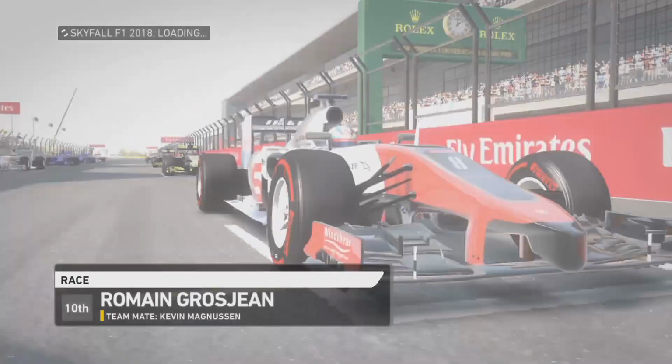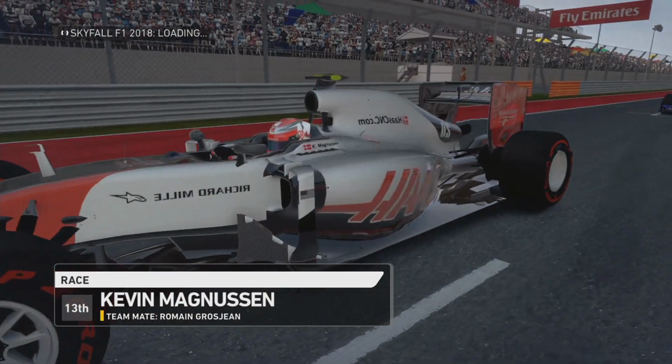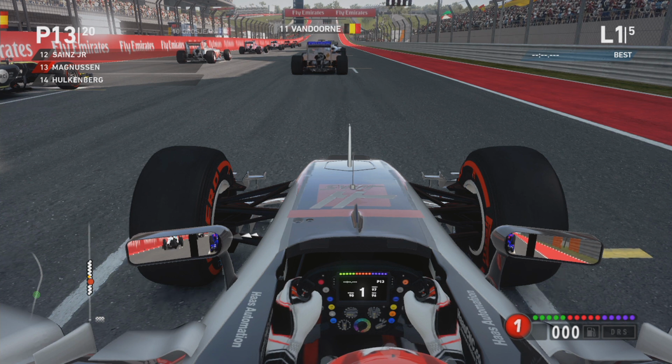So here we are guys, on the grid. Hamilton is on pole, there's my teammate Crash Grosjean in 10th, and there I am in 13th. Not sure how amazing this mod is. We know F1 2014 wasn't the best game in the world, but the lights are coming on regardless, and we're revving up our V6 engine, ready for lights out, and here we go.